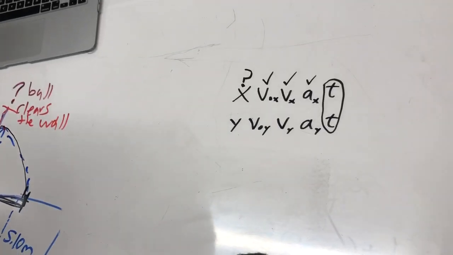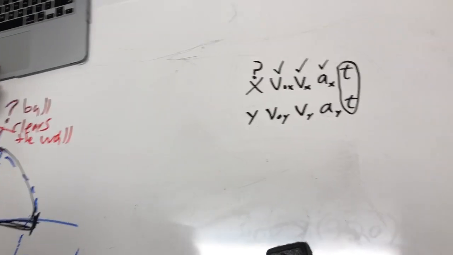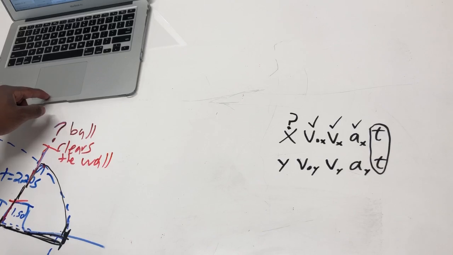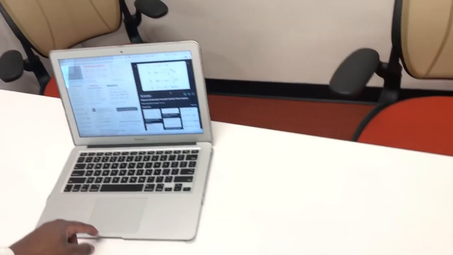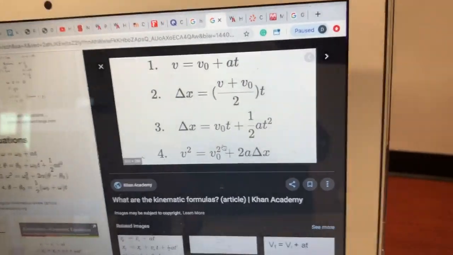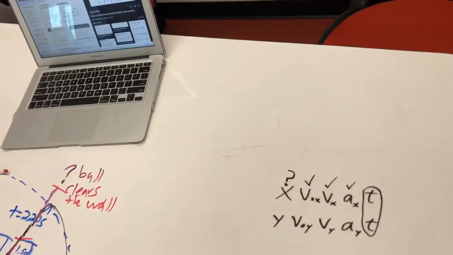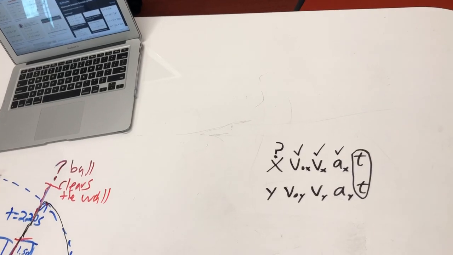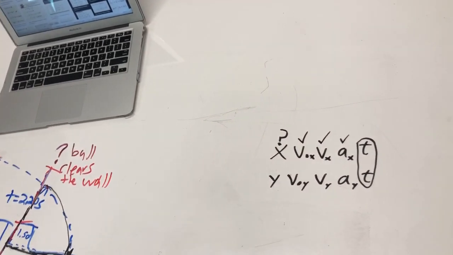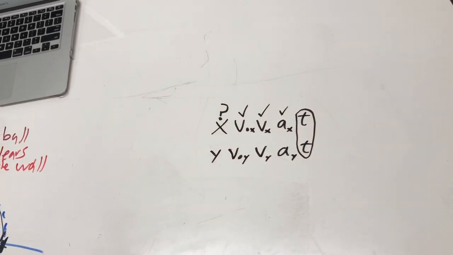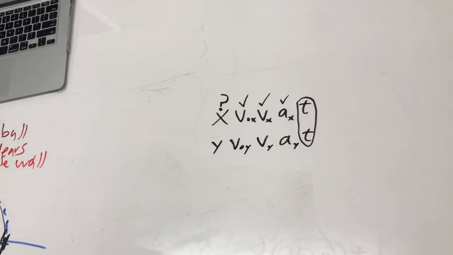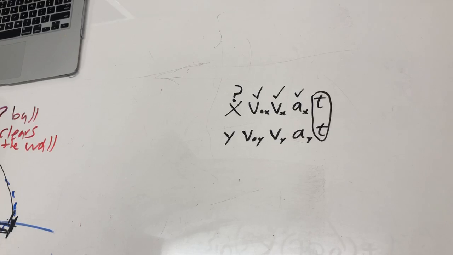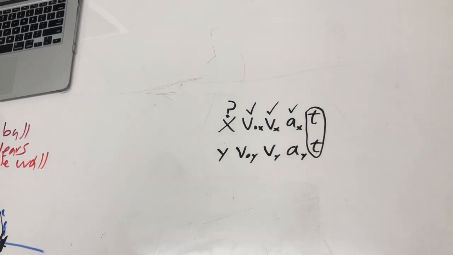Another way I could do this. Let's just go to kinematics. I used two that don't work. So this one and that one do not work. So 3 and 4 don't work. So I could try 2, which is my final and initial, those are the same, divided by 2, times time. We don't know time. Right. So 2 doesn't work. V final equals V initial plus acceleration times time.